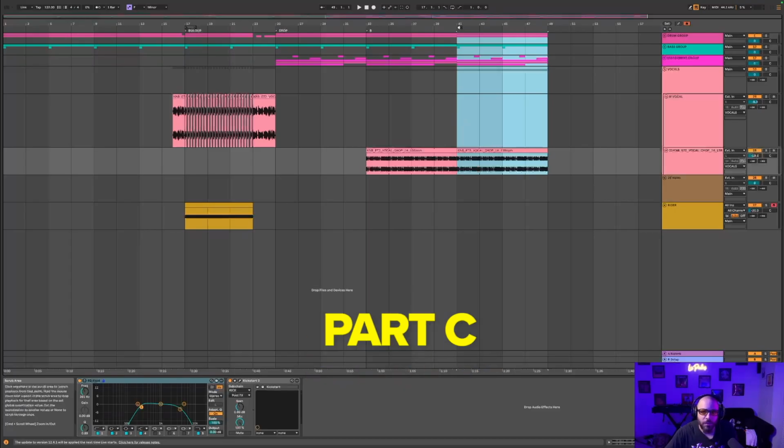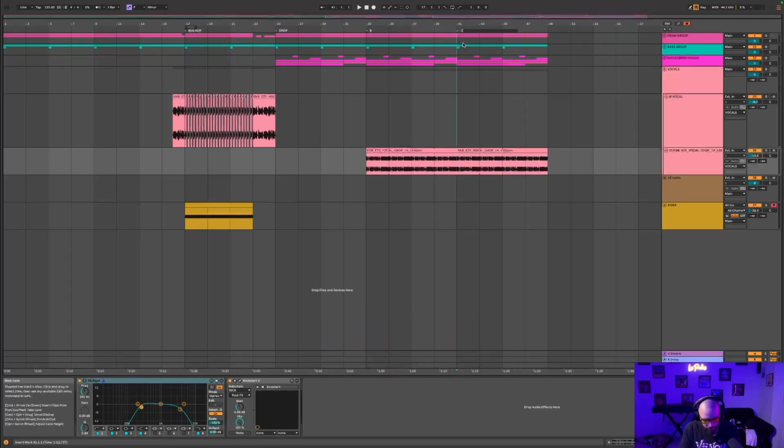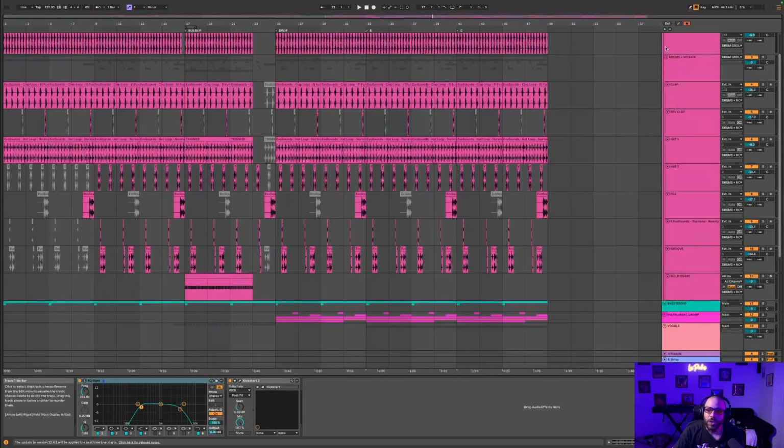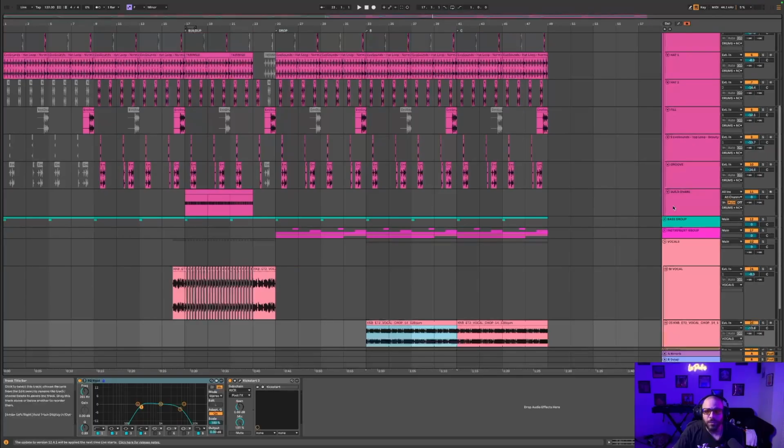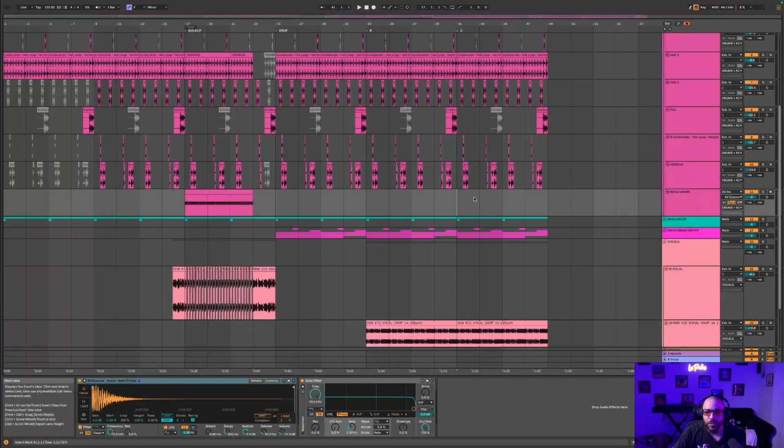Part C is going to continue on that section here. Now we introduced a new element, part B, with that vocal chop. I'd like to introduce another new element and keep it going with that vocal chop. I'm thinking maybe a drone shot, or something kind of tense. Maybe even a drum, like shakers, or a ride potentially could work too. So let's see what I'm thinking.